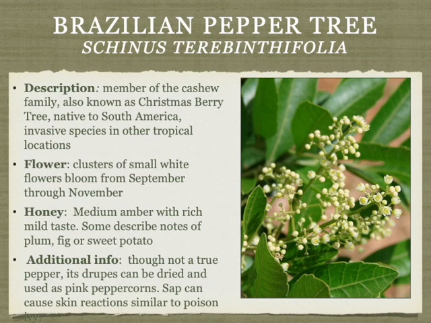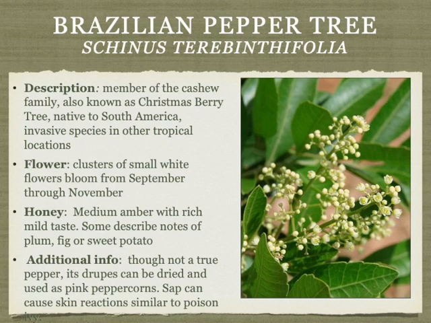The Brazilian pepper tree, another plant in the cashew or sumac family. It's also known as the Christmas berry tree. The honey is medium amber with a rich, mild taste. Some describe notes of plum or fig or sweet potato. Personally, I have not gotten sweet potato-like notes when I tried this honey. I was leaning more towards the fruity-like notes.